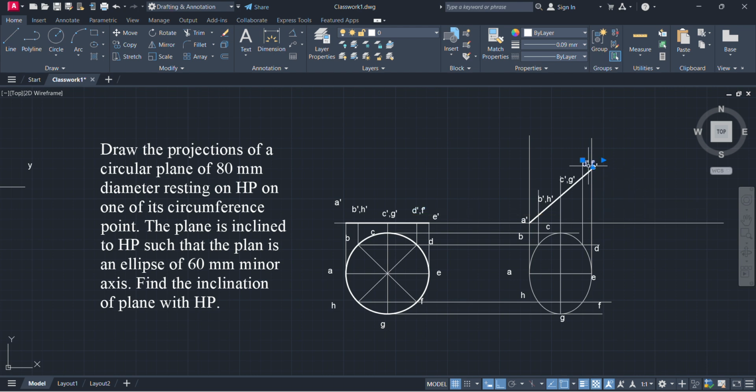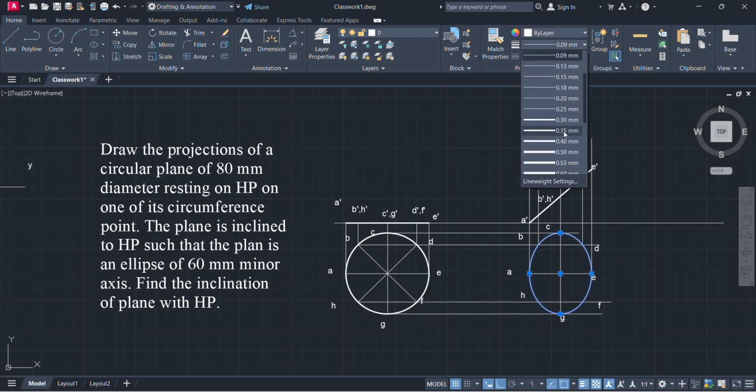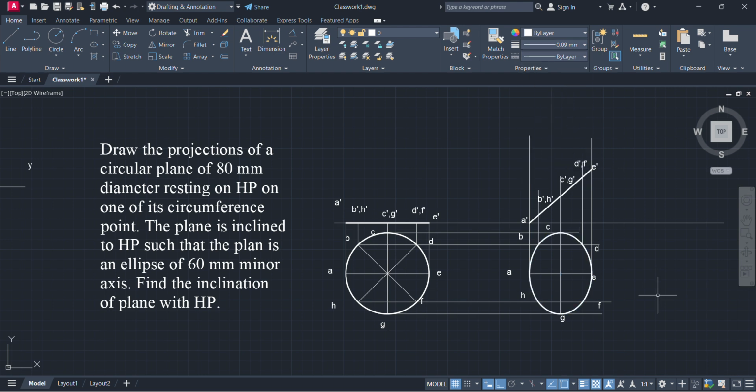So that is something I will have to do. So I will darken the ellipse in the top view, and we have been asked to find the inclination of plane with HP, so that will be visible in front view. So let me find the inclination. Inclination is 41 degrees. So with this we complete the problem which was asked to you. Thank you.